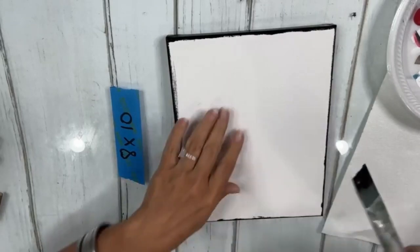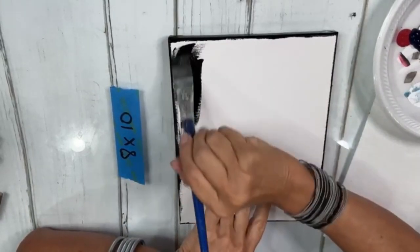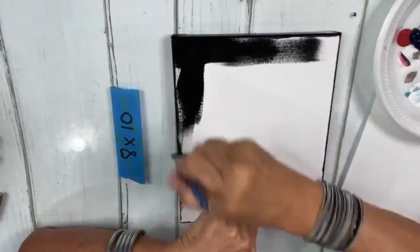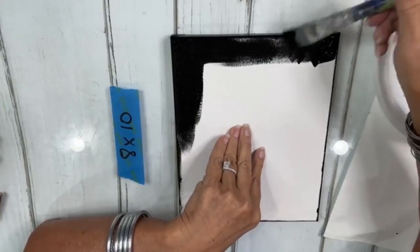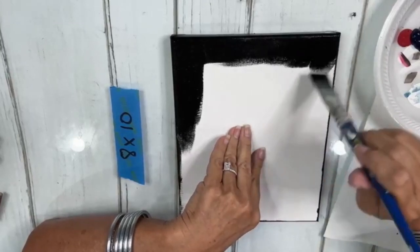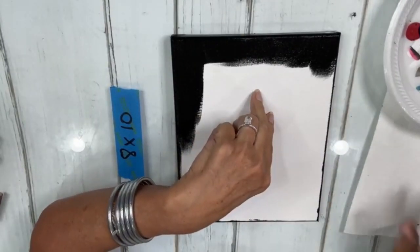All right, so what I'm gonna do now, I think, is start with my black, and I'm just gonna kind of frame out around the edge with my black. I just thought, are we gonna have to do spatter stars? Oh.